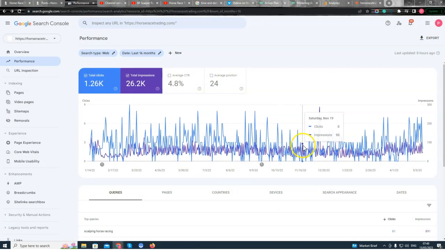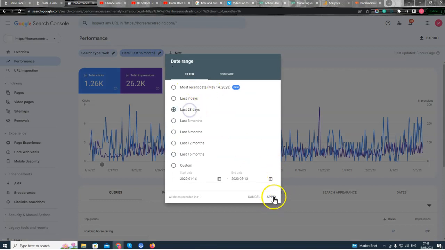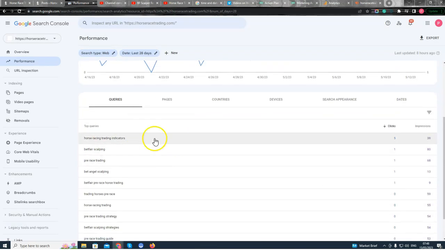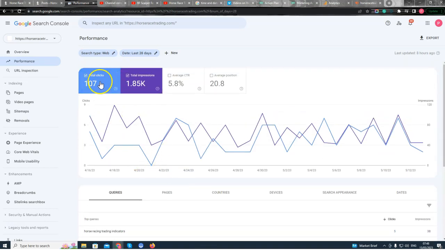Again, most days I'm getting 0 clicks. So I'm getting 1 click here, 1 click there. There's nothing special. If I go back over the last 28 days, you can see, very average, 1 click here, 2 clicks there, 2 clicks there, 4, 2, whatever. It's nothing special. It's just there. That's all there is. And this is not something you can build a full-time business on because you're only getting 1, 2 clicks per day.